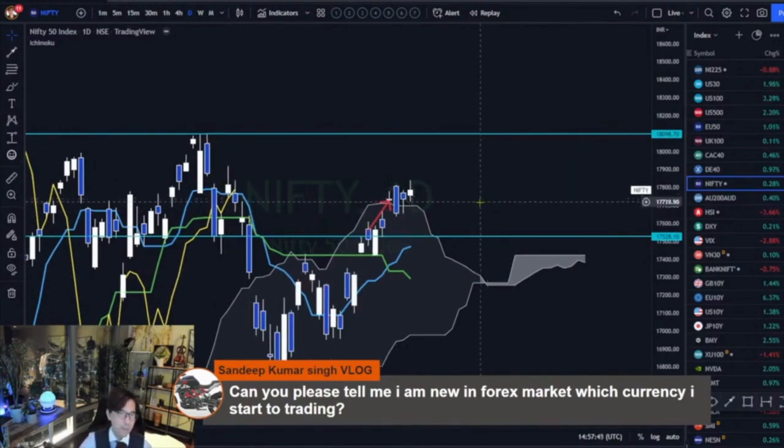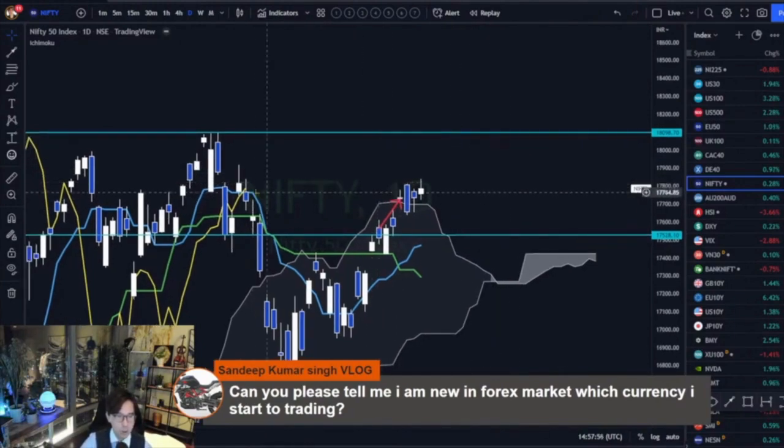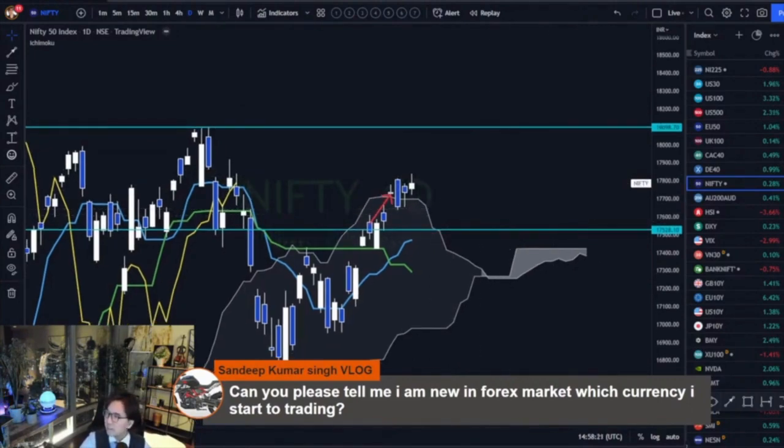So in this case, I would wait until Monday or Tuesday to make sure Chikou Span is above the candles, and then buy. Sometimes Chikou Span traces the candles. So Chikou Span is up now, but next Monday or Tuesday it may be bearish as Chikou Span keeps tracing the candles. So to be safer, you can wait until Chikou Span is above the candles and buy Monday or Tuesday. So that's the Nifty chart.